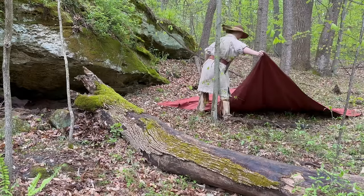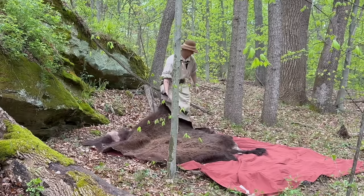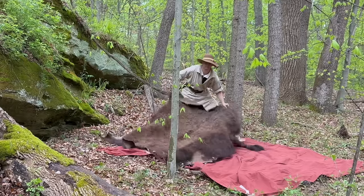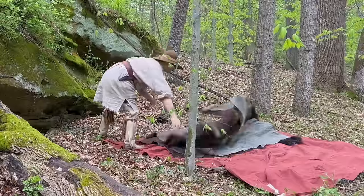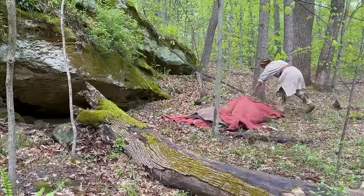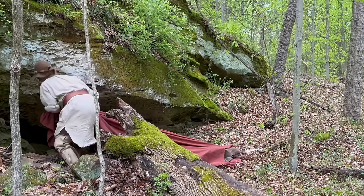I usually get questions about my bedroll, so I want to show you how it all comes together. I use my oilcloth as the exterior if I'm not using it for shelter, then I lay my buffalo hide inside, followed by my wool blankets. You can see here that the hide is oriented to the right, and the oilcloth folds over to the left, creating an envelope that I can pull closed if it starts to rain or if I'm getting a lot of bugs.